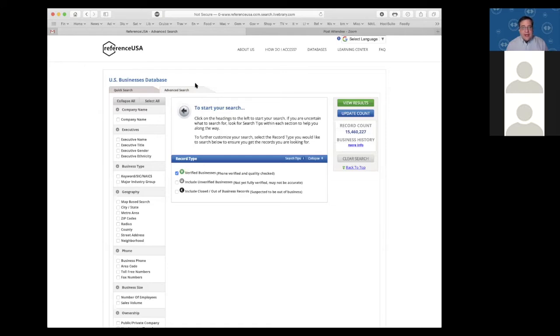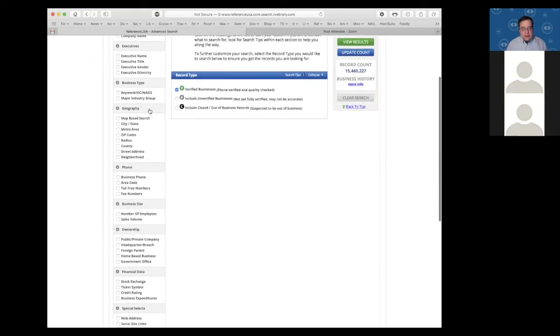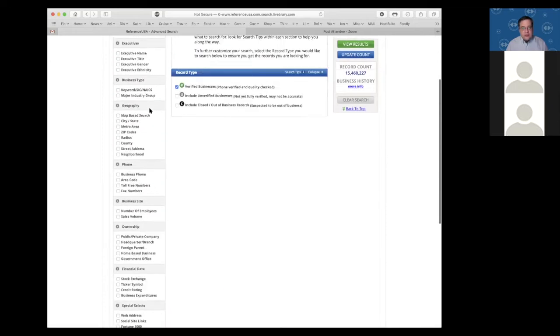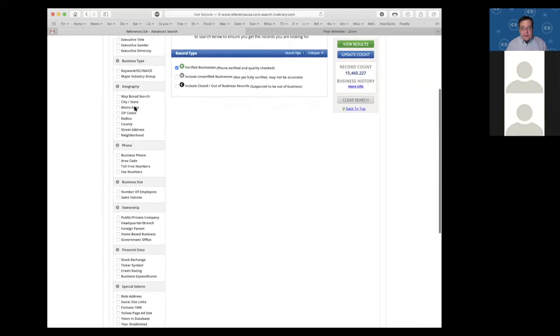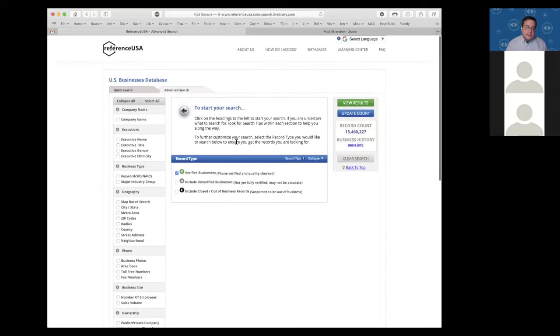All right, thanks, Alex. Let's do an advanced search. So I clicked on the advanced search tab. We're gonna look for a company now. You'll see a little bit of real estate here on the left-hand side of our screen. We have all the criteria selections. This is everything that's available that we can search on. The center of the screen is where we're gonna enter that criteria. And the right-hand side is where we're gonna see a running count. We're gonna be able to update our count. We're gonna be able to click through and view results.